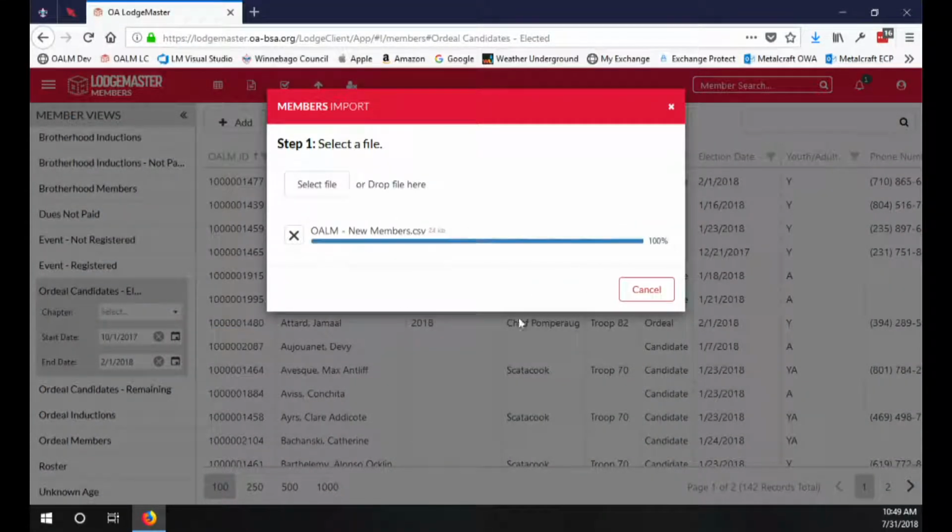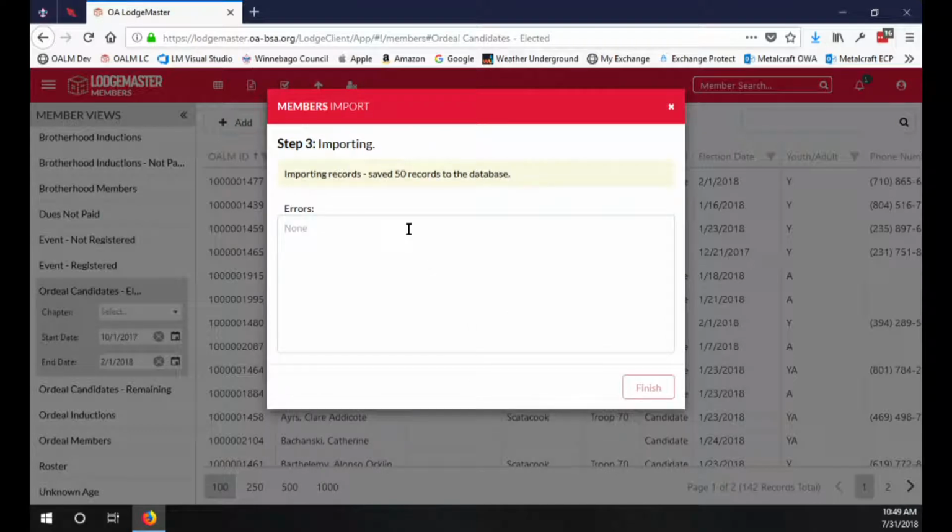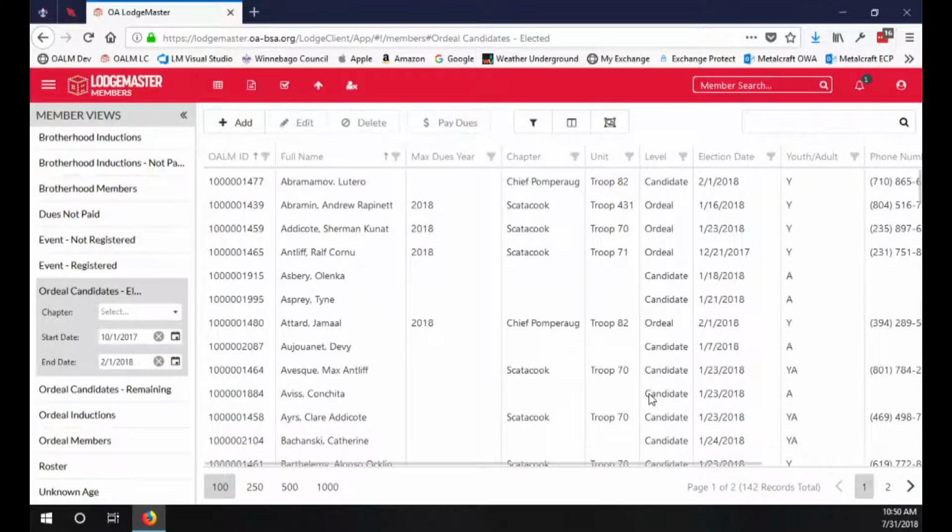We did this one in the morning one. These were already imported, but as you can see, it imported them again. Now these people are in here three times. Yes, that's exactly where we're headed.